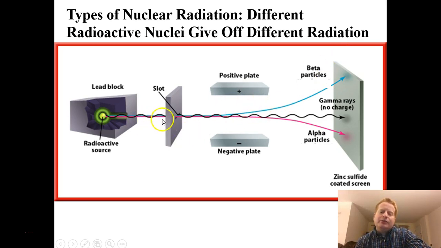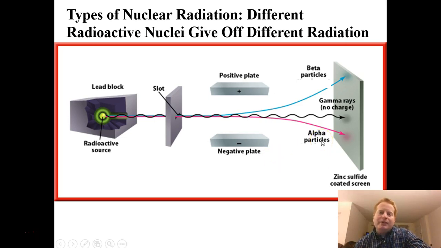The alpha particles, when they come through, are actually repelled by the positive because of the same charge as them and attracted to the negative. So then that actually goes downward. So remember that a helium nucleus is what an alpha particle is. So we're talking 2 protons and also 2 neutrons. There's no electrons there, so if you just have 2 protons, that's giving you a positive charge. So alpha particles are positive.